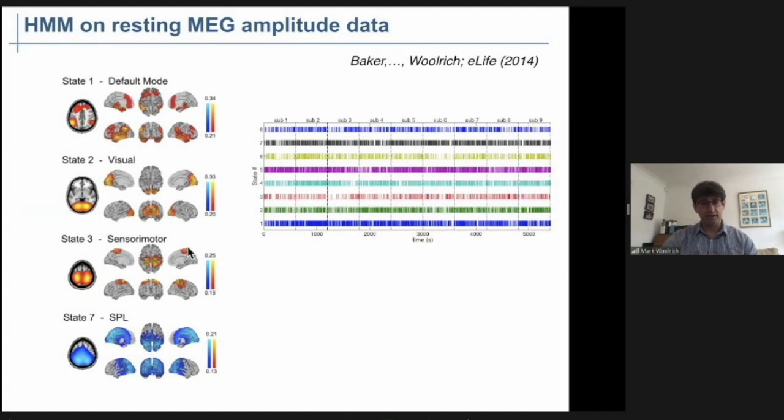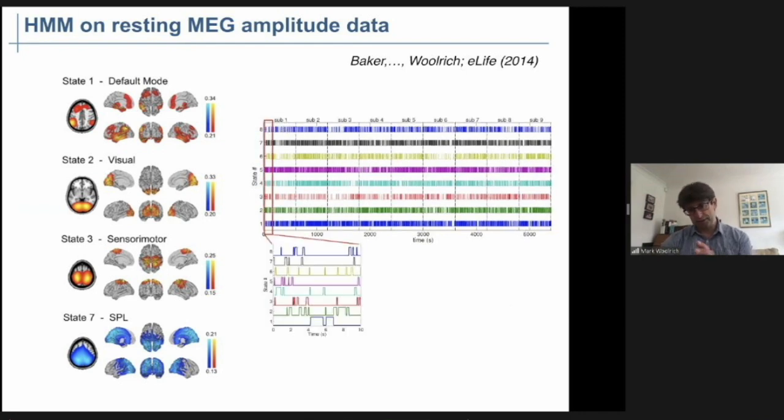I'm showing you 4 of the 8 states, first of all, in terms of the amount of activity that you see in each of the 4 states shown here. And we see the same mix of primary sensory motor and cognitive networks that we're used to seeing in resting state. But if we look at the state dynamics, this shows really very fast switching as we hoped it would. Indeed, if you look at the first 10 seconds of the first subject, you can see that there's switching between all of the 8 states here. So if you were to use the sliding window approach, you would completely smear together all of these state visits and you'd lose the temporal detail that we can get with the HMM.